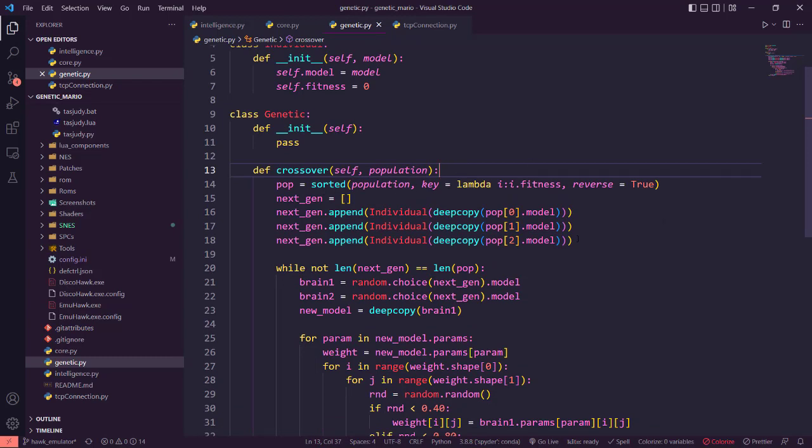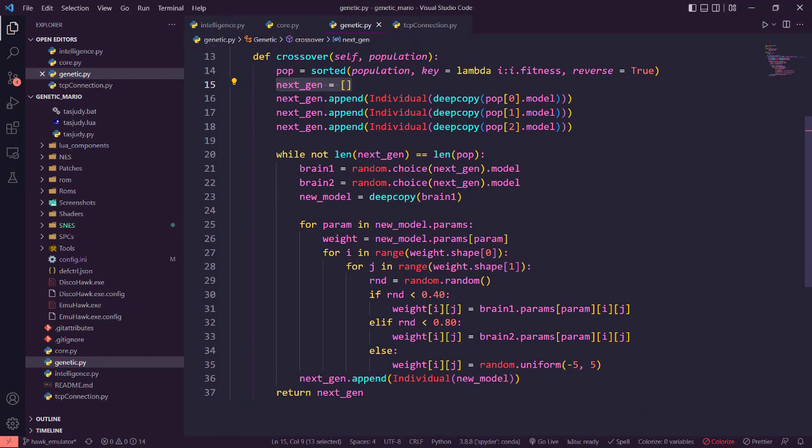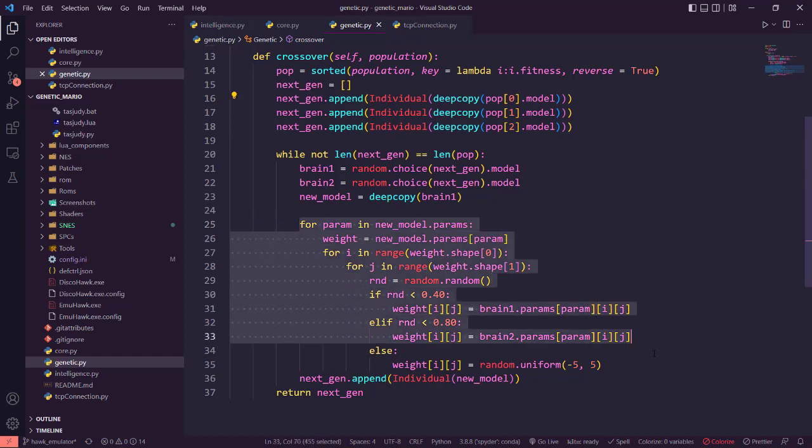It will take the best 3 individuals to the next generation list, and until the length of the next generation is the length of the population size, we will breed the best individuals like that.